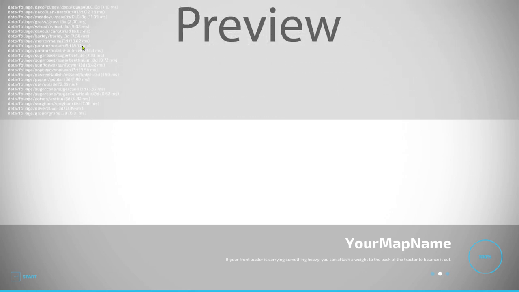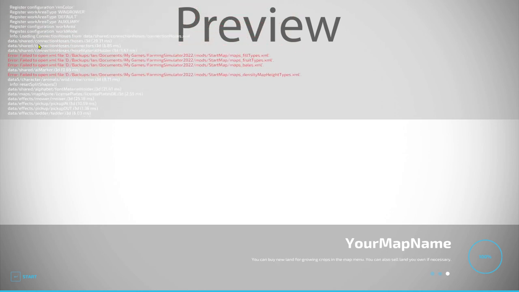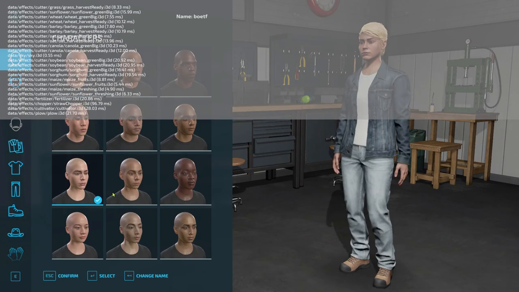So we're going to find out now what is not correct. So let's just have a look. I'm just using my page up. Failed to open mods start map. Oh yeah, you see, I forgot to put the directory in there to these fruits. All right, so that's a very simple and easy fix, guys.